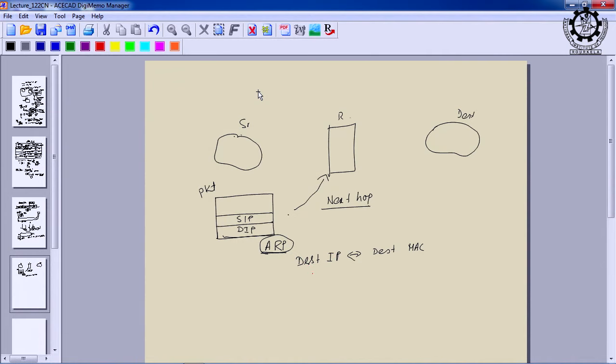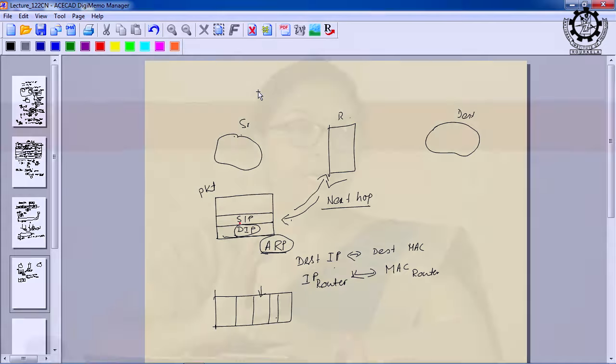That means the destination IP is now the IP of the router, and that will be mapped to the MAC of the router and sent back to the source. Then the source will generate the frame, put the data into it, and find the destination here. That means this DIP is not changed, it remains as it is in the datagram.